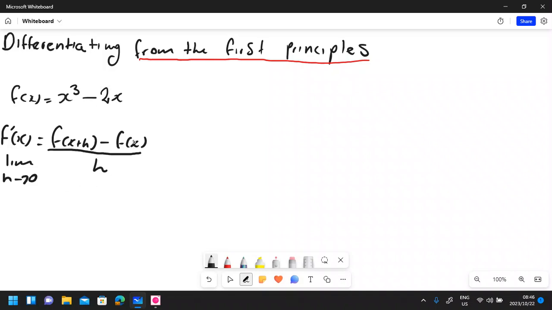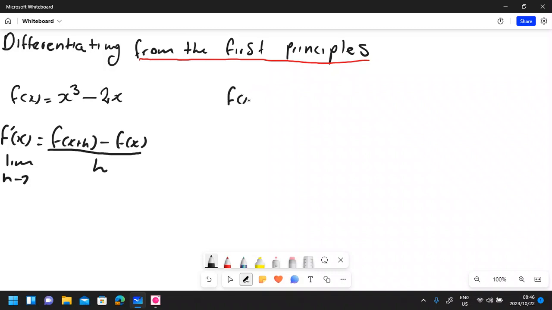So remember, the f of x is already given to us in the question, so we are fine. This part here is the f of x, given to us. You don't have to worry about that one. And then the one that we're supposed to calculate is f of x plus h. Now remember, when we find f of x plus h, let me just write it here.